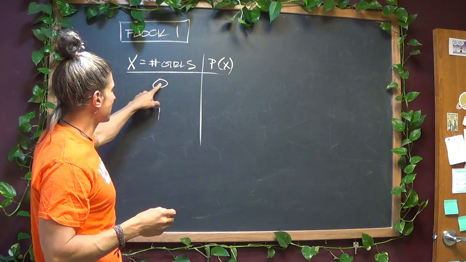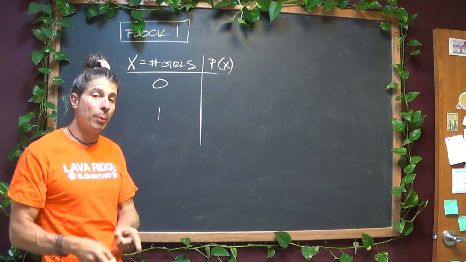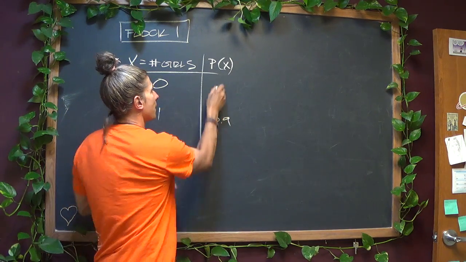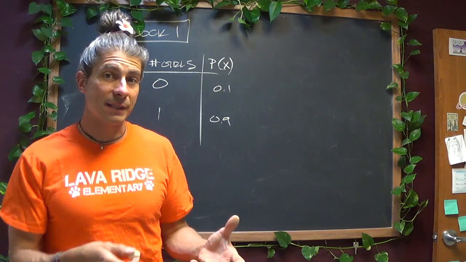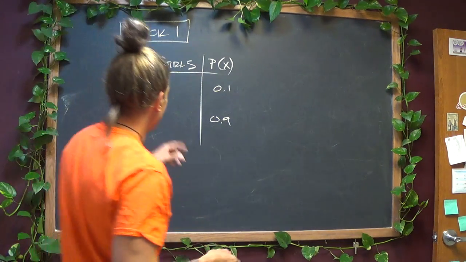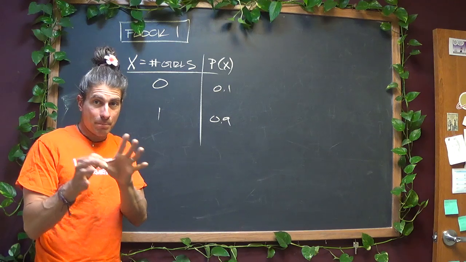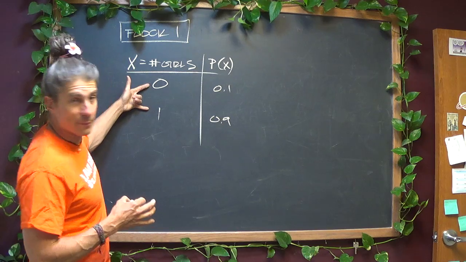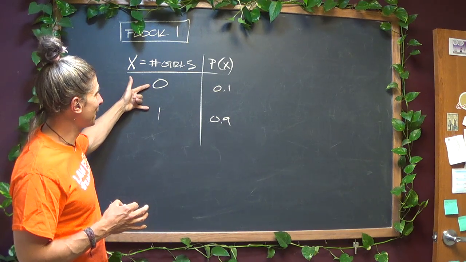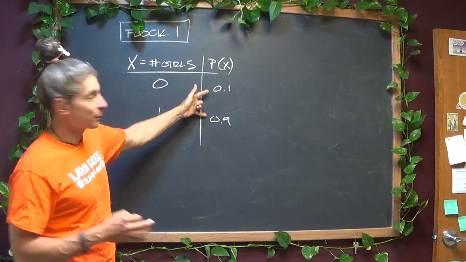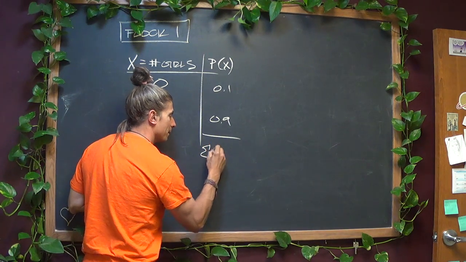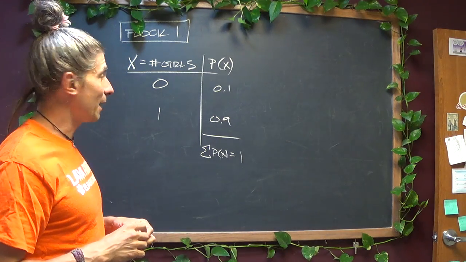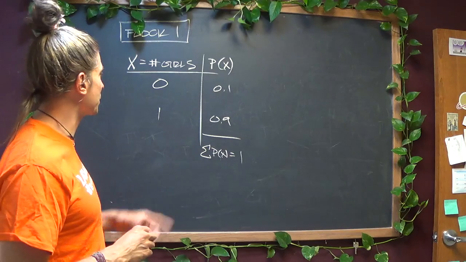Well, the chance that I don't have a girl means I have a boy. And since Joel told me the chance of a girl is 90%, that means the chance of a boy is 10% in this case. Okay? So fairly straightforward. Notice how it meets all the requirements for these distributions we've been talking about. You've got all the random variable possibilities here in the left column. You've got all the probabilities here in the right column. And notice they also sum to 100%, which is good. We need that. That has to be true, or it's a broken distribution, so to speak.